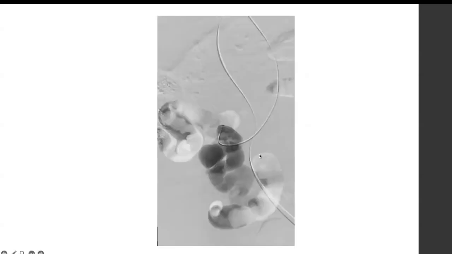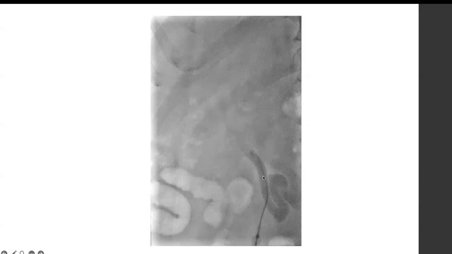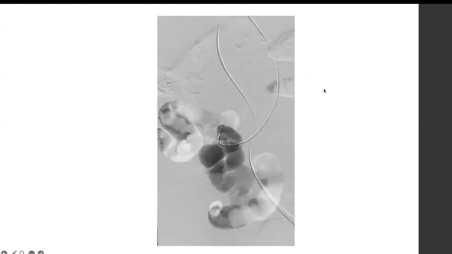And so then we went through. So this was getting into the umbilical vein, but the umbilical vein comes off of the left portal vein and then goes down to the main portal vein, and then you're in the portal venous system, and you can get other places from there. So we went through the umbilical vein, up, you can't see this well, but up through the left portal vein. So it's going here, all the way through the left portal vein, down through the main portal vein into the SMV, and then found these varices.